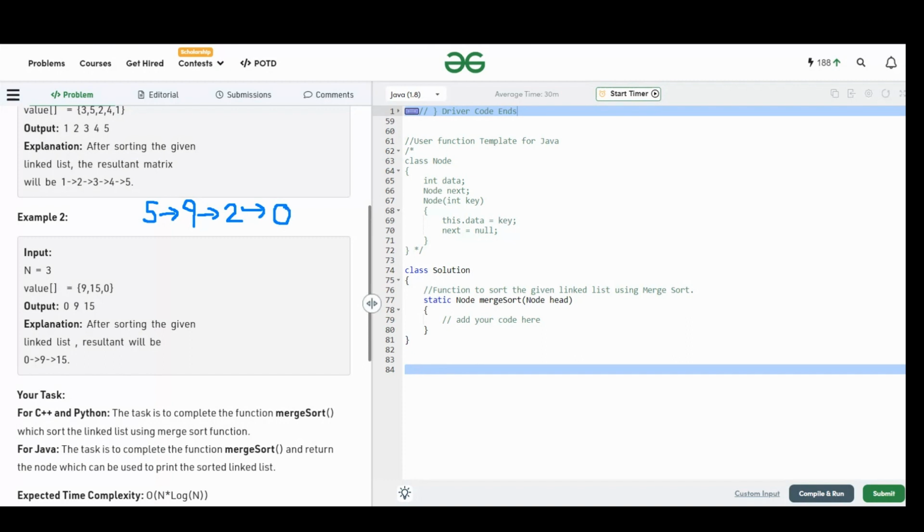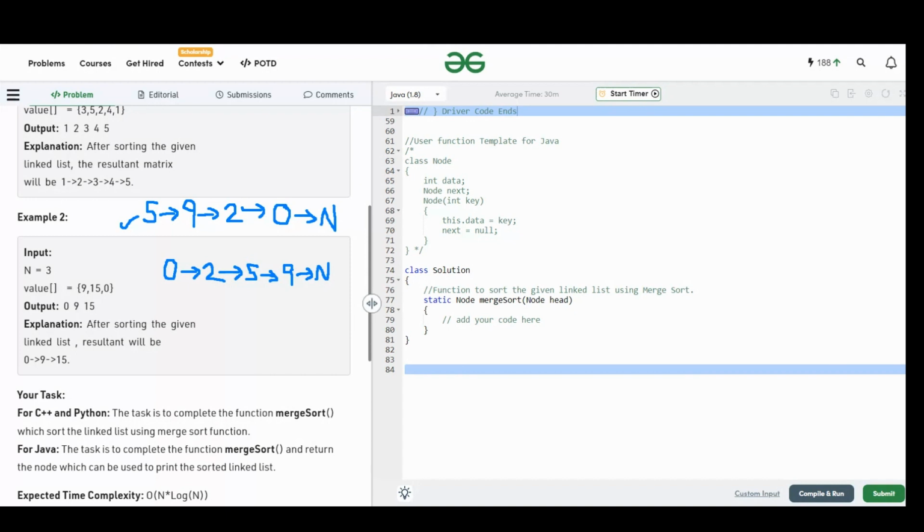Now our output should be the sorted order of this, which would be 0, 2, 5, and 9. So this is our output for this given list. And this 0 here will be pointing to the null pointer, and 9 will also be pointing to the null pointer.